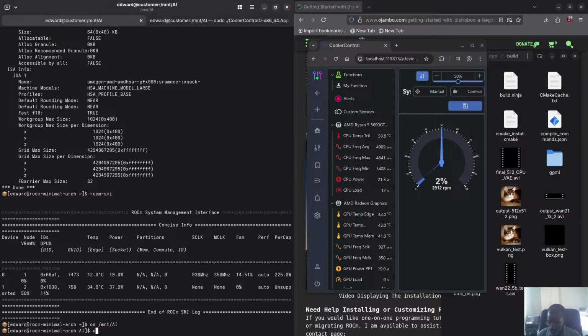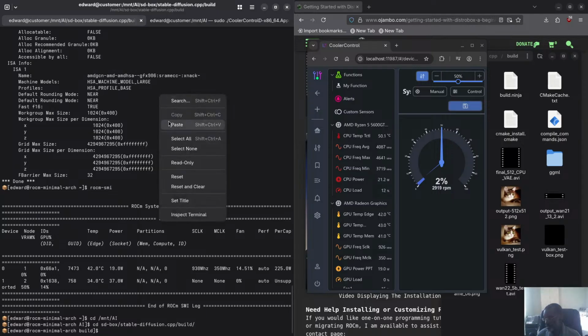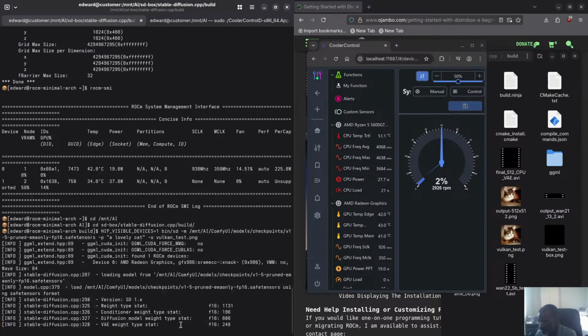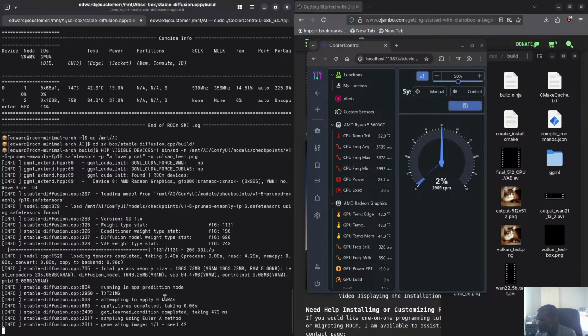I need to go into the distrobox here, then stable diffusion, and the build folder. Yeah, there we go. This is where I'm going to do it. I'm going to paste that command in there. I might have to recompile it. I'm going to see if it's going to use the GPU. I don't see VRAM. Oh, I didn't even check the temperature.